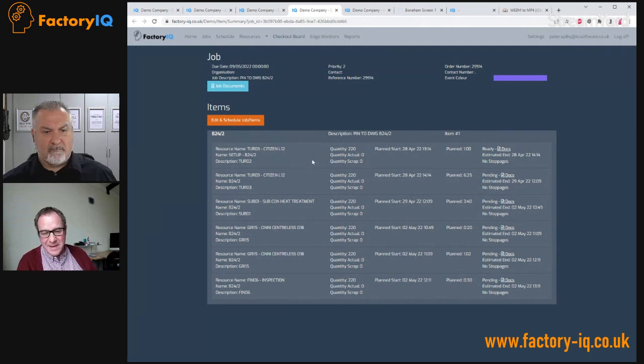Whereas conceptually, they may actually think of that just as one thing. I'm just working on this particular job for the customer. I need to do the setup. I need to do the run. I don't want to be going backwards and forwards, starting and stopping the setup and the job. And that is what we have with this latest update.